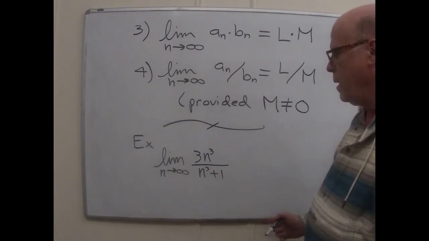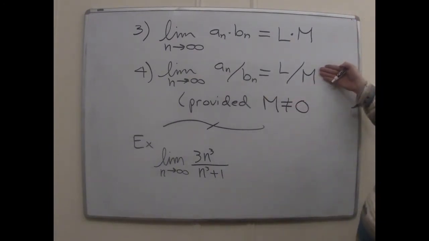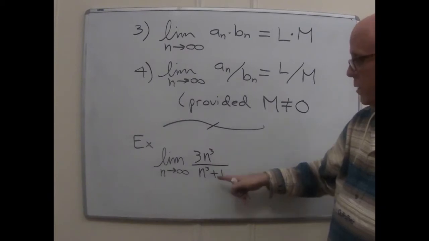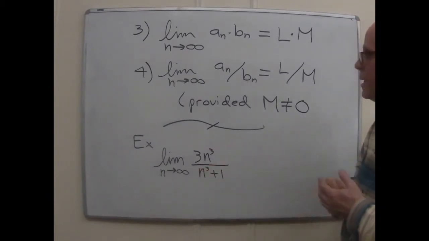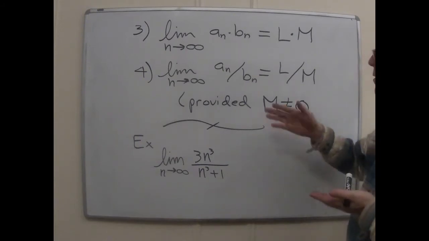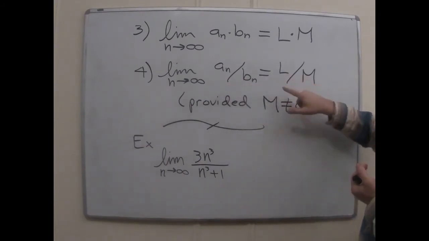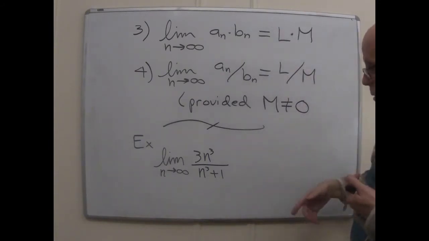Now, okay, can we use, say, this rule up front? You might look at this expression and think, yes, you can, because it's got an over bn. The an is 3n cubed, and the bn would be n cubed plus 1. But this whole thing is predicated on the idea that the limit of a sub n is L, and the limit of b sub n is m. That was the heading before any of these limit laws were expressed.